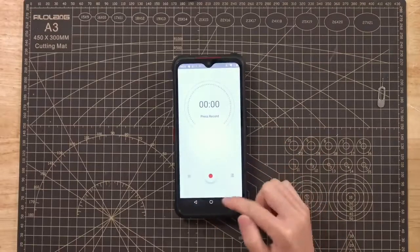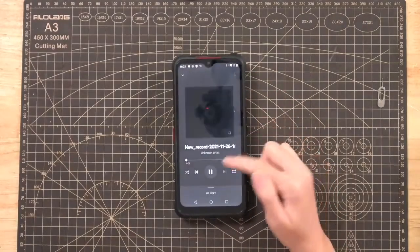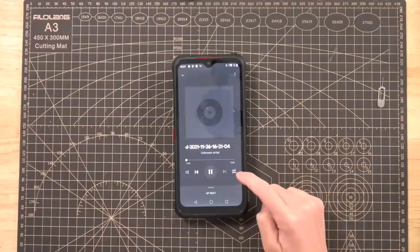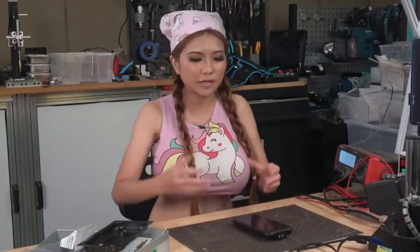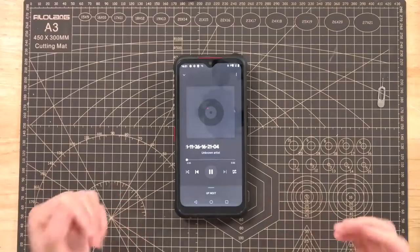And then you can go to YouTube Music, find the sound, and then, hello, where are you? So if you hit this button here, it will play it back again and again. I don't want to turn the volume all the way up to bust your eardrums, but it goes up very loud.